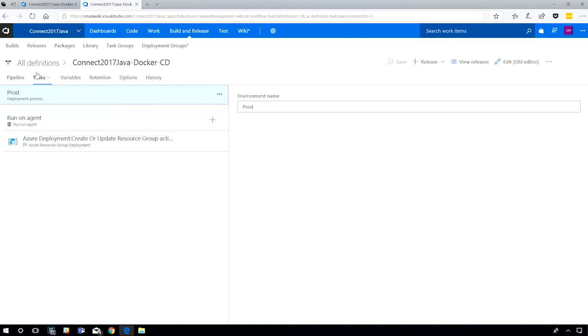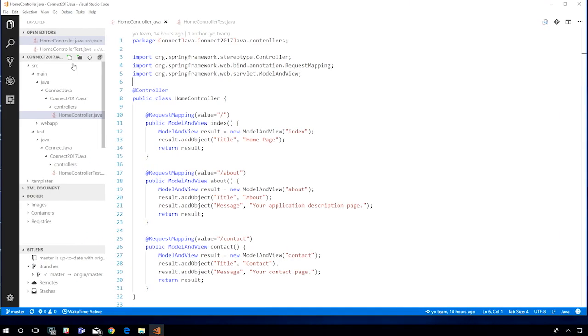So let's follow some live code through this process. We're going to hop over to Visual Studio Code, where I've got the project loaded up. We're going to make a little change, nothing significant. We're going to change the message on our contact page, and instead of saying your contact page, we're going to say my contact page.